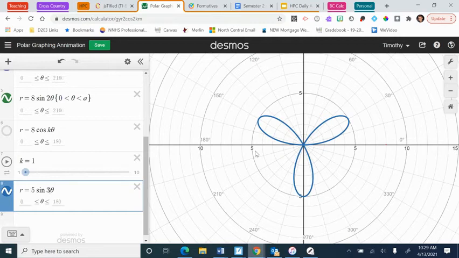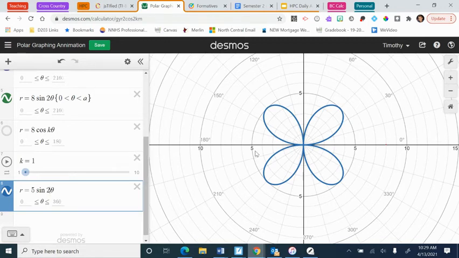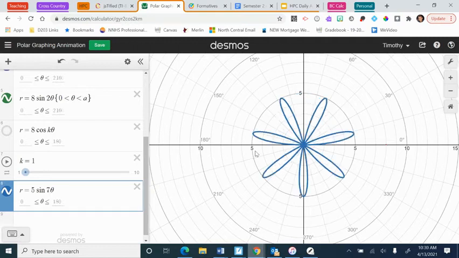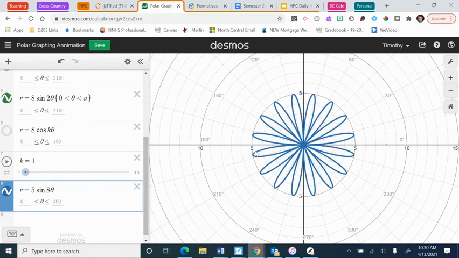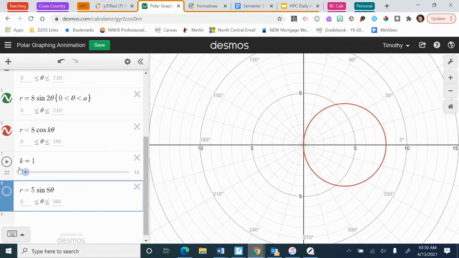What I don't like about Desmos is that you don't get the fluidity or the motion of the graph. You just get the end of it. And so I'm going to show you how you can actually see it graph as it goes, but it does give you a sense real quick of what the end result is. Like you wanted 7 petals versus 8, right? There's 16. And in fact, what I did up here in this particular function is I made a slider. So k being 1, I get 1 petal, which is a circle.